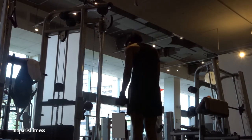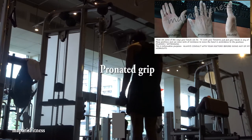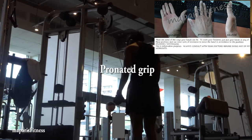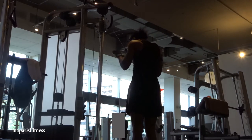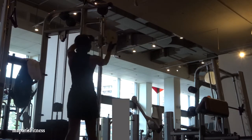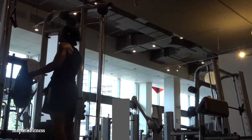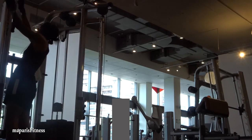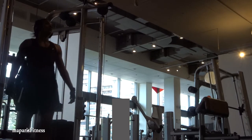Here again, I switch my hand position. You pronated here. All this adds up with, in terms of, how do you call this? Your cardio, your rest time. So now I'm switching the pulley position, and now I'm gonna do biceps.